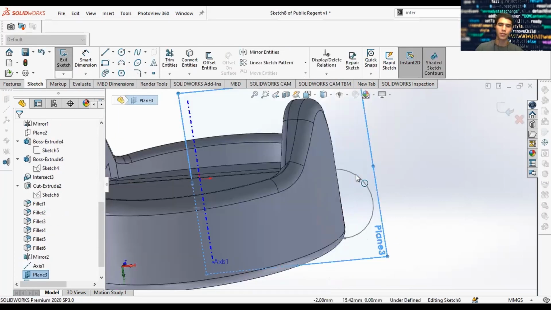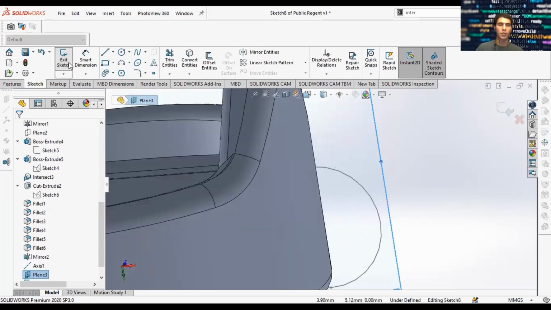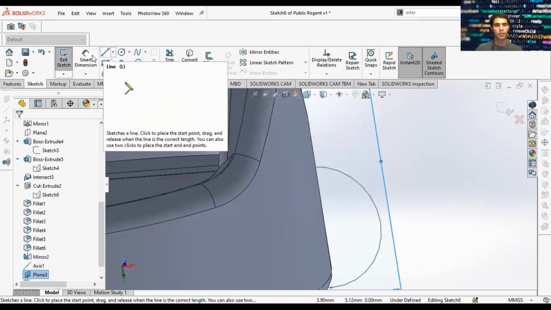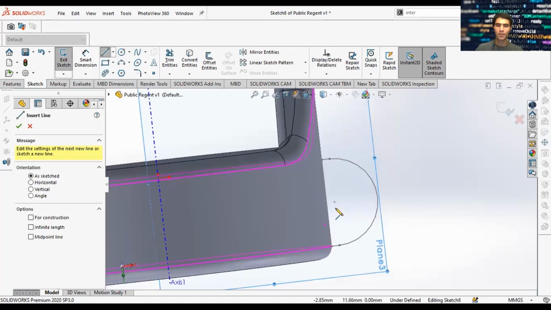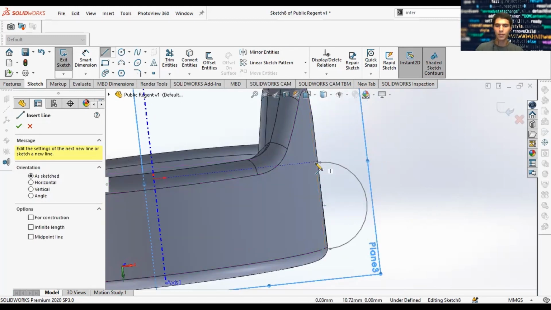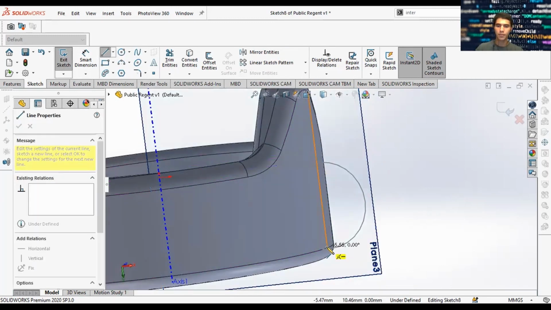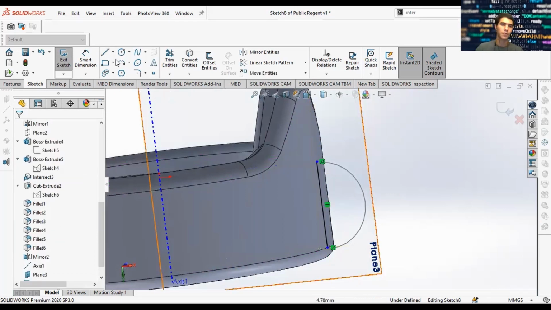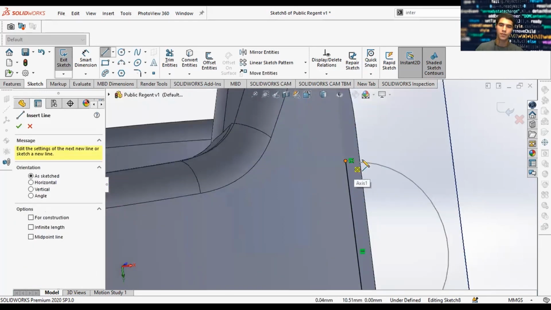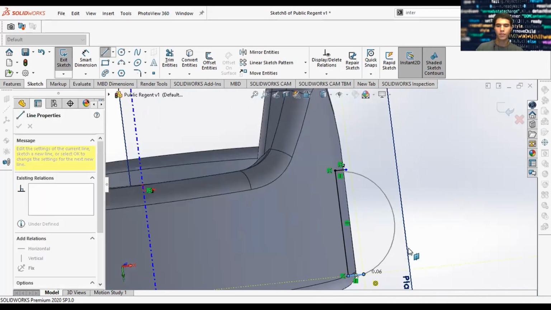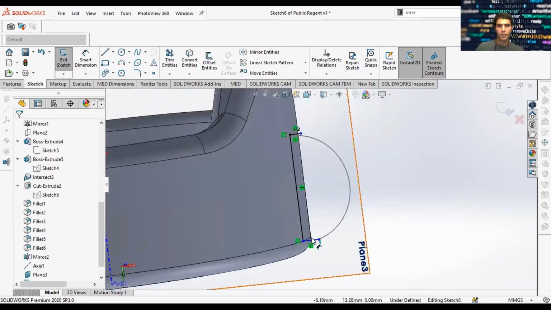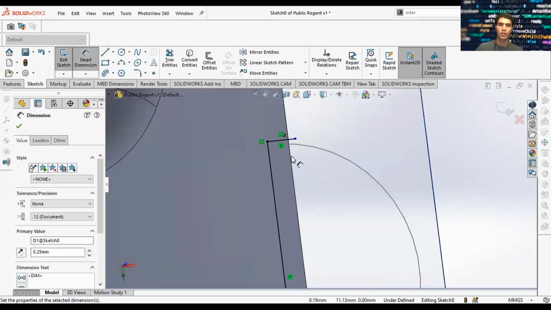So now we're sketching at the 5 degree angle plane that we made. 0.5, and we'll set this equal to the other one.